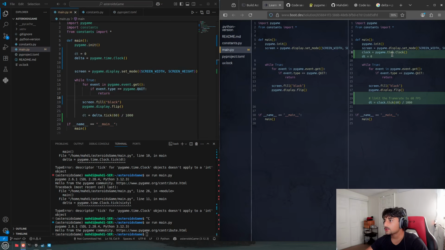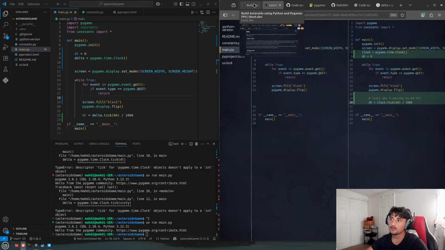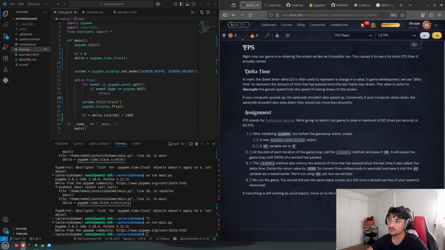Then you're using that. You want to keep the limit. So we do clock.tick, and then that returns, you divide it by 1,000. I see what's going on. I'm not very good at the syntax, I guess.